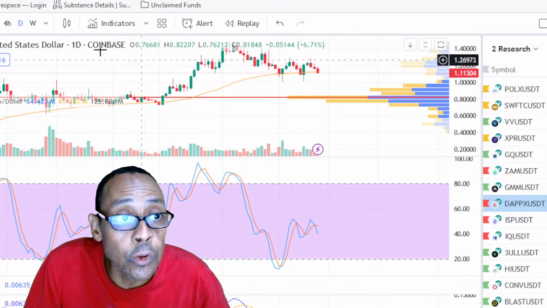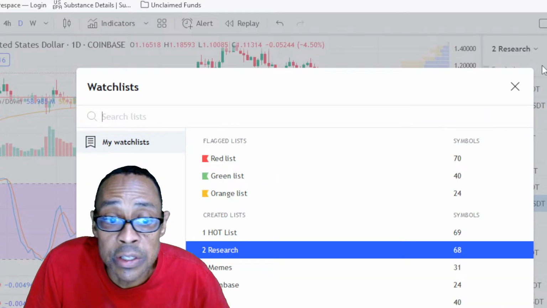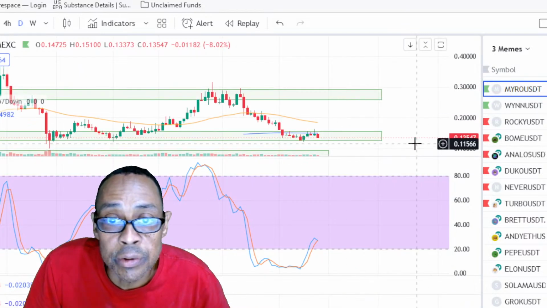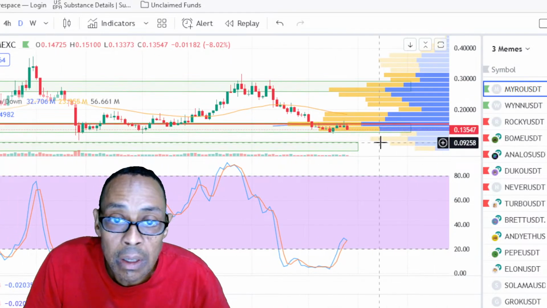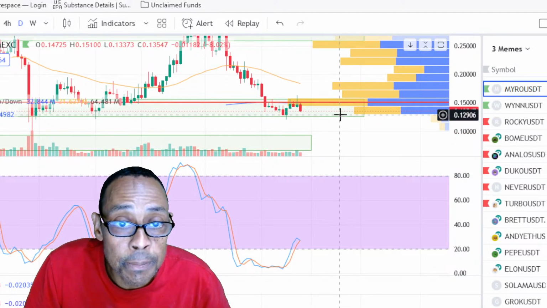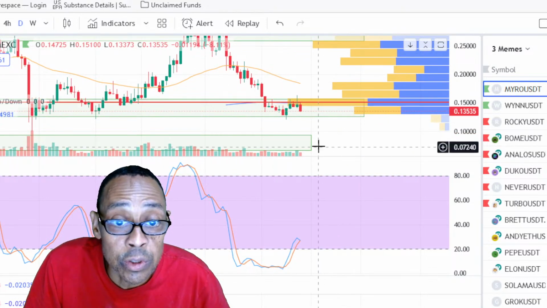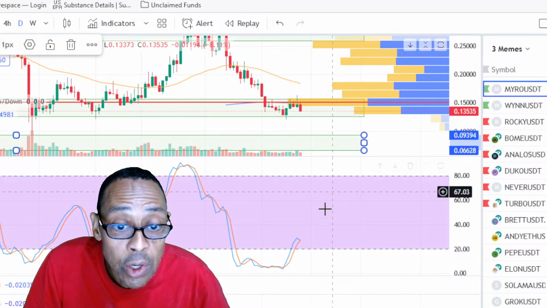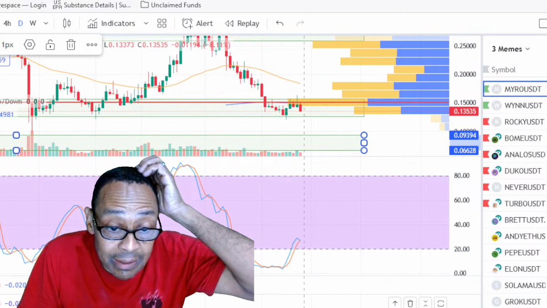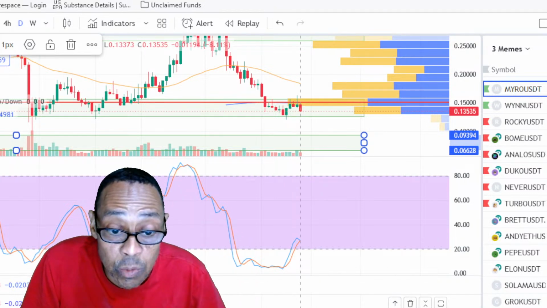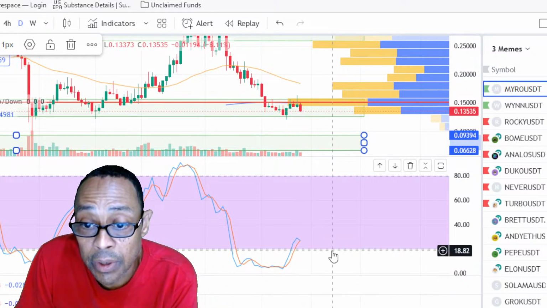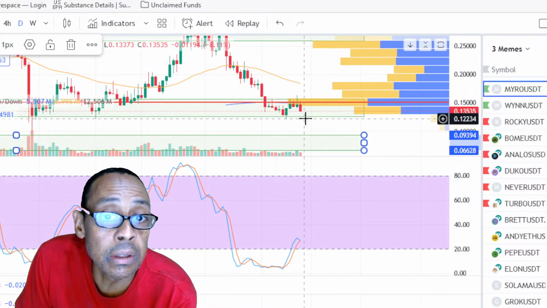Going back to my charts here, let's hit the memes, and we're going to start out with Myro. So Myro is currently correcting. It's back down to 13 cents with a big fat red candle. I told you guys this was going to happen. I'm looking for a nice opportunity to pick this up at the bottom of the box at 12 cents or to drop back down to zone 1. We have a crossover right there on the one-day chart, and it looks like the lagging oscillators are trying to fight their way up, but I bet you this fast line is going to roll over, and it's going to go down. What are the long-term targets?